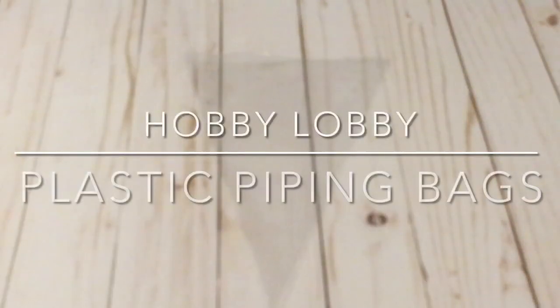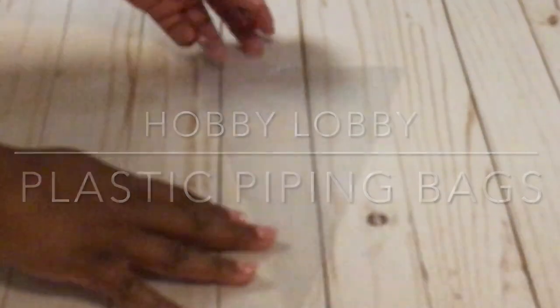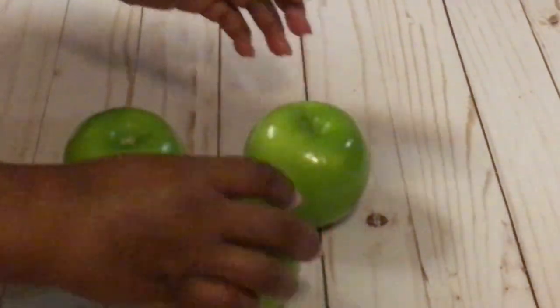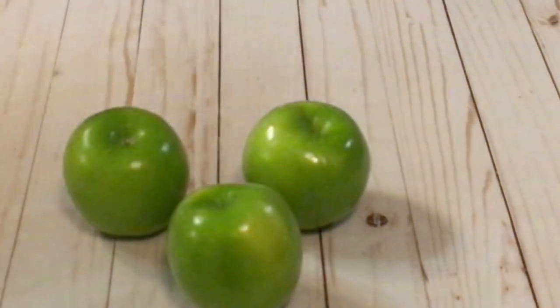You will also need a piping bag to pour your remaining chocolate in to drizzle your lines on your apples. You can get these from Hobby Lobby as well. I am placing my Granny Smith apples down. Make sure you support local in your area.